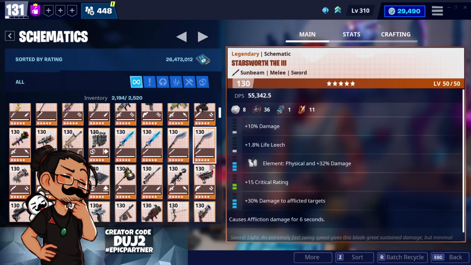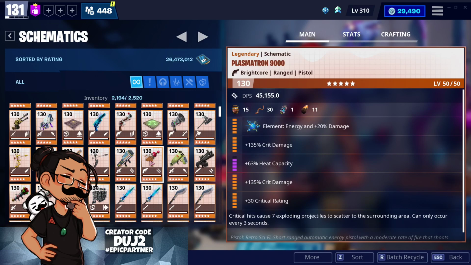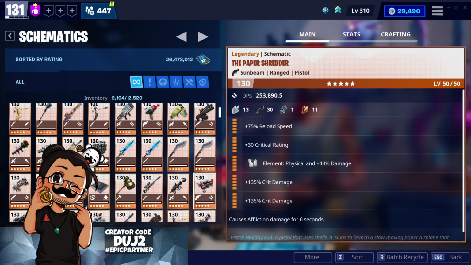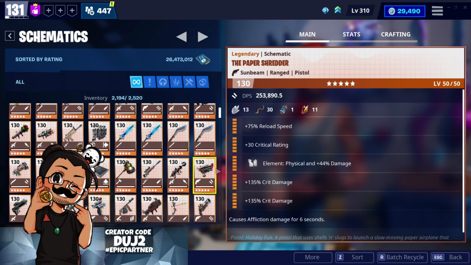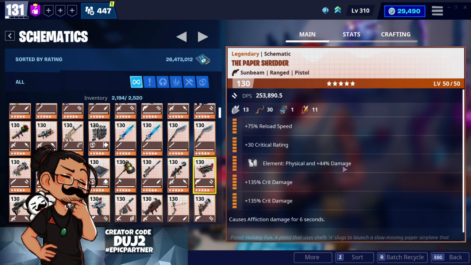And the other weapon we're going to be using is the Paper Shredder. Now we could go in with the Plasmatron, but it's going to use up a little too many batteries. I don't want to go there, so we're going with the Paper Shredder. A very underrated weapon. You guys know I have loved this weapon since it first came out. It has the capacity to do massive amounts of damage with 75 reload, critical rating, physical, and 44 damage.